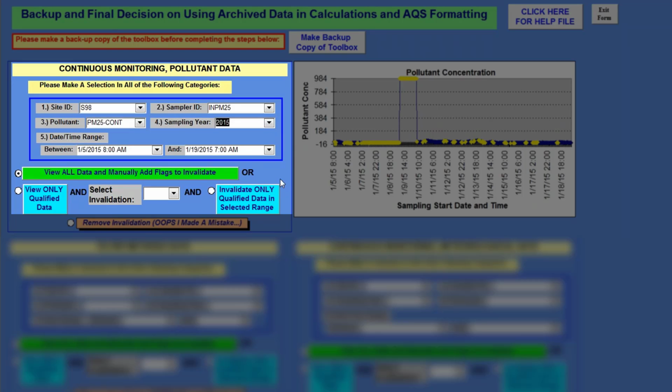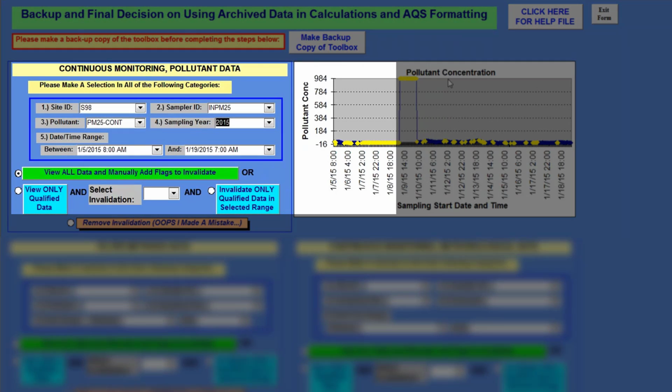The same thing applies here: since I've only imported 2 weeks of data into the toolbox, this date range is only showing the 2 weeks I imported. But if you have multiple imports for 2015, this is going to show the date range for all of them. So if you want to just look at a 2-week period, you need to change this range here. But for me, since I only have one data set imported so far for PM 2.5, this is the data range I want to use.